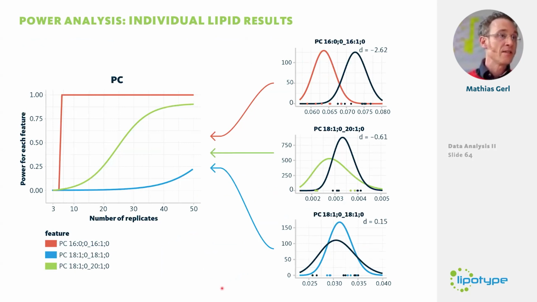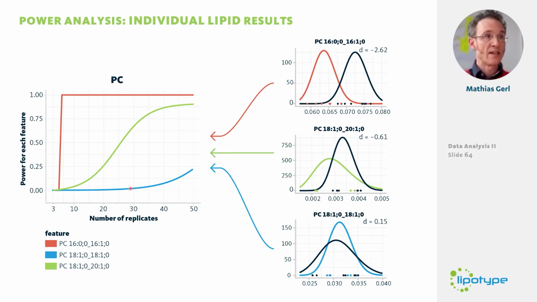And from this, you will then get curves like this. So in this one case, which was a plasma lipidome, you would say if you have a huge difference, of course, after a few replicates, you jump to 100%, and you will definitely see a significant result if you do this, let's say, more than 3, 4, 5 times. 3 is probably not enough, but let's say 5 times. In case lipids are very similar, if those are the lipids you're particularly interested in, let's say you do a plasma screen, you will probably need more replicates in this kind of scenario to see your difference.